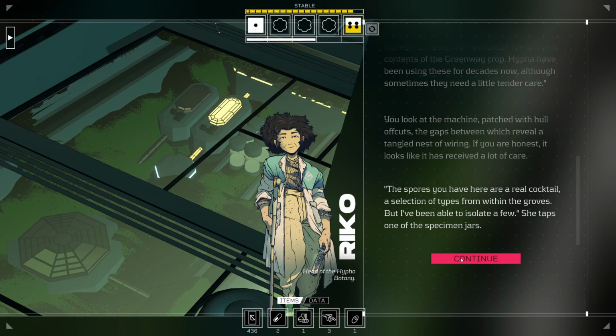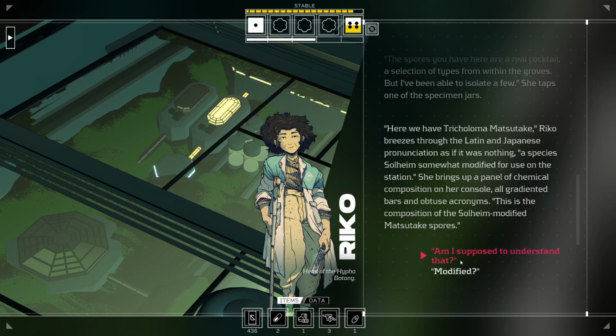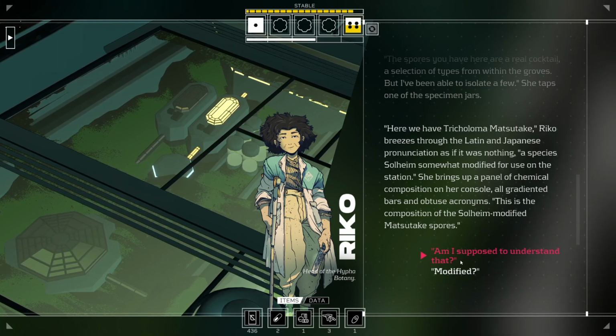Spores you have here are a real cocktail, a selection of types from within the groves. But I've been able to isolate a few. She taps one of the specimen jars. Here we have Tricholoma matsutake. Riko breezes through the Latin and Japanese pronunciation as if it was nothing. Yeah, not me. So I can get matsutake mushrooms from that. I just got unlucky and only got girolles the last time.